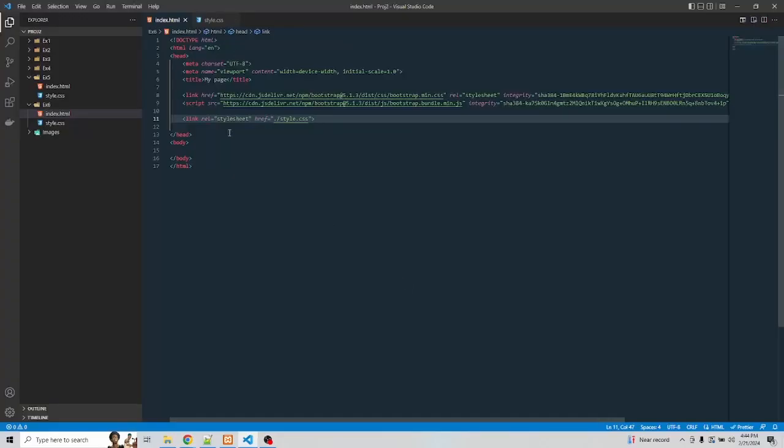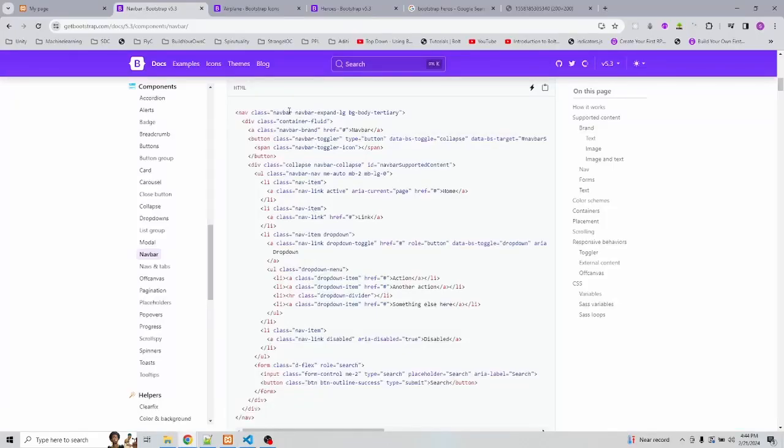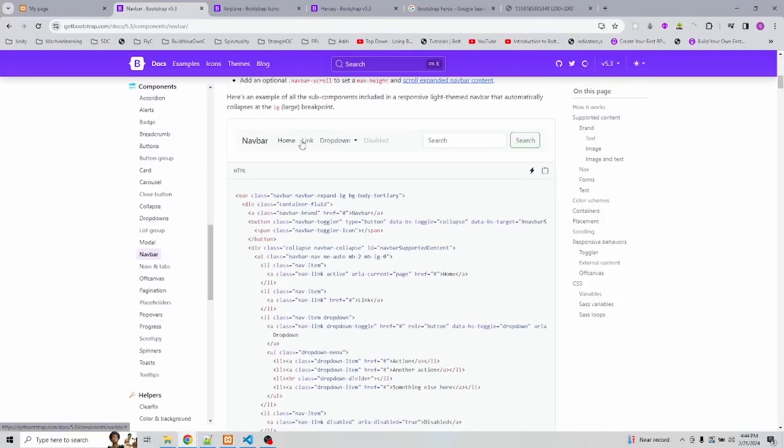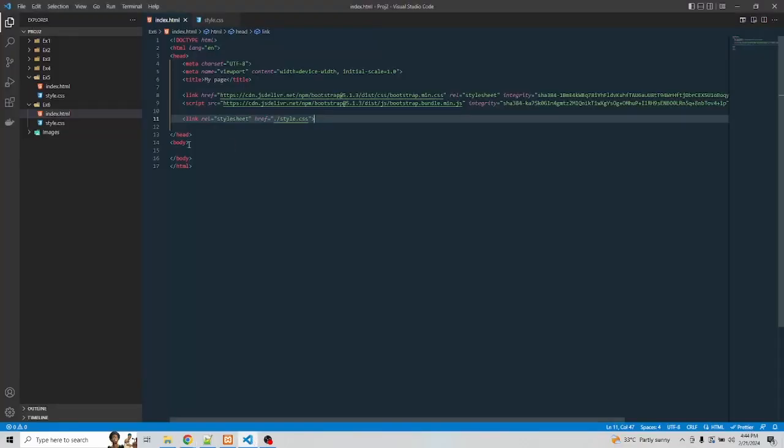Hi friends, so we'll start building our website piece by piece using Bootstrap components. The Bootstrap component we would like to use is the navbar, which is in all web pages. It's the topmost bar where you can go to home, or you can go to any of the particular fields you want, or if you want to search something, you can do that. So we'll just copy this to clipboard, and we'll bring it here, and we'll put it in our body.